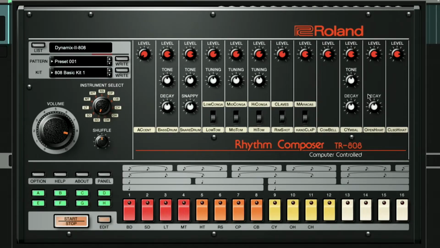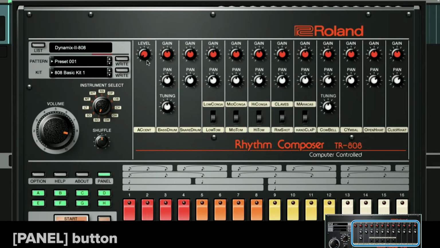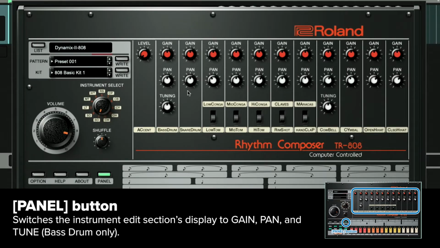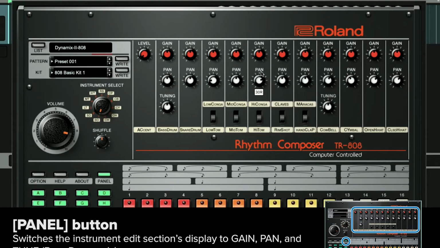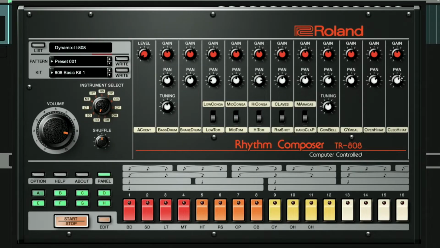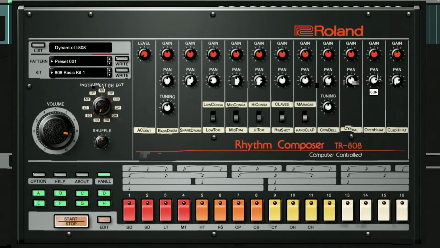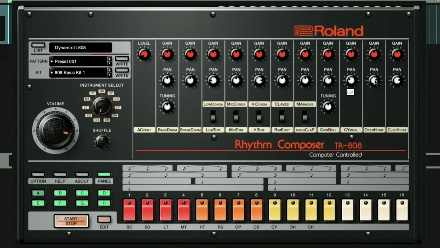Now these are basically volumes, with a little bit of control like decay and tone. There's also, if you click on panel, pan. This is interesting when you start to mix and position, like you could easily put your toms in a stereo field going from left to right, or the same thing with the hi-hats. You could put your hi-hats on one side and your cymbal on the other, or even some people put an open hi-hat on one side and a closed hi-hat on the other one. It doesn't make any sense acoustically speaking because the hi-hat is one device, open and closed, but electronically speaking, do whatever you want. Go ahead, have fun.